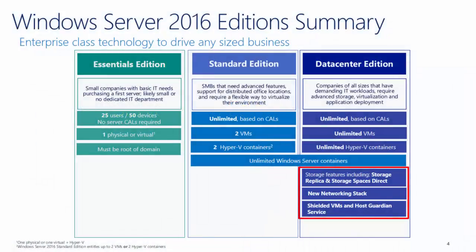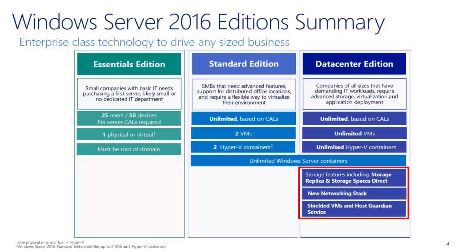If we take a look at the three versions that are sold through the OEM channel, we've got Essentials Edition, which I know a lot of you who deal with small SMB customers with 25 users or less, or 50 devices or less. Essentials sells at a good price point for people who just have some pretty basic requirements. It's an easy way to get Windows Server deployed. One of the things that is great for SMB environments is that the licenses are actually included with the product. So that 25 users is actually covered by the base license for that product.